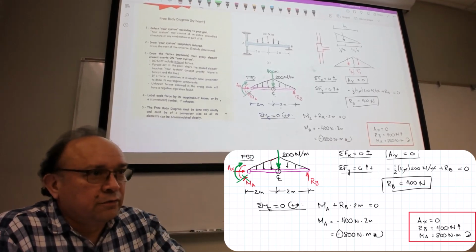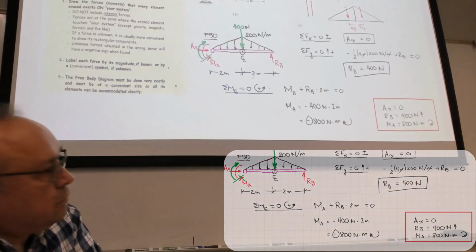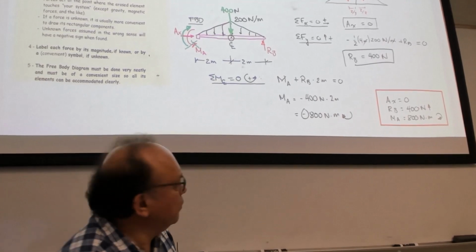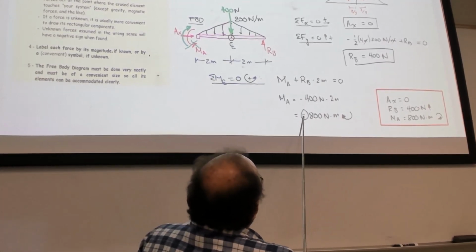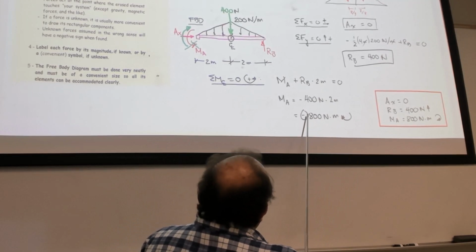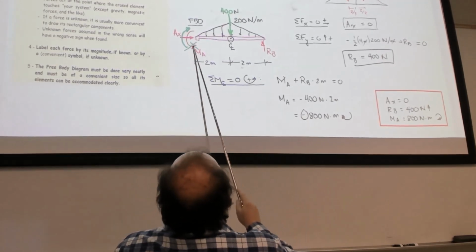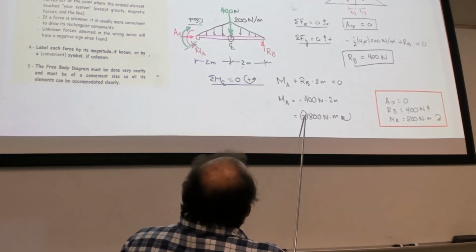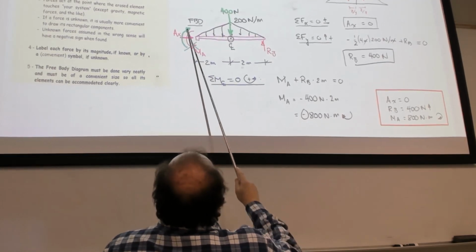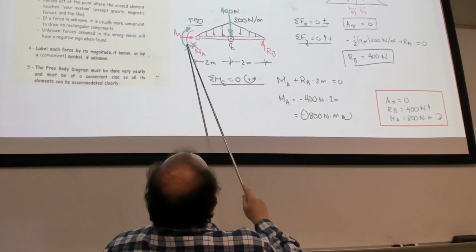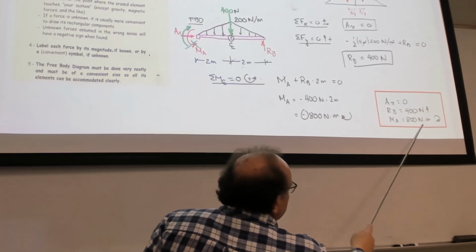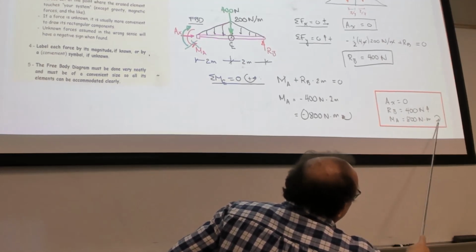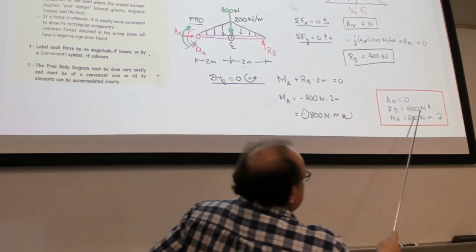Questions? How come the answer is positive, not negative? When we did the math, it was negative, but then when we put the answer it is positive. Because the job of this negative is to tell you that you assumed this wrong. That's the only purpose. Now that you saw this was wrong, you know the right direction, and that is what you have to put in here. So now you know that this 800 newton meter is clockwise. You can put this or you can put clockwise, and it's the same.